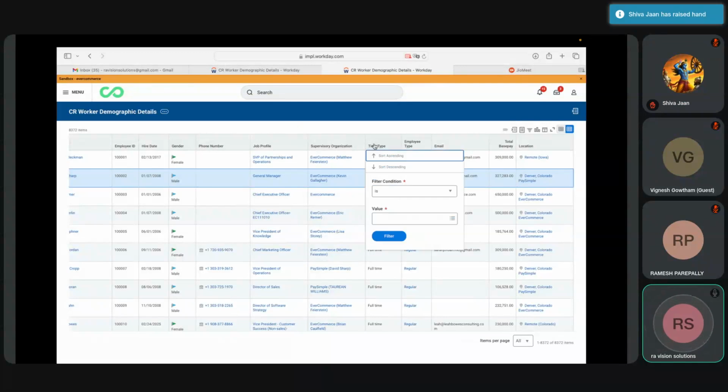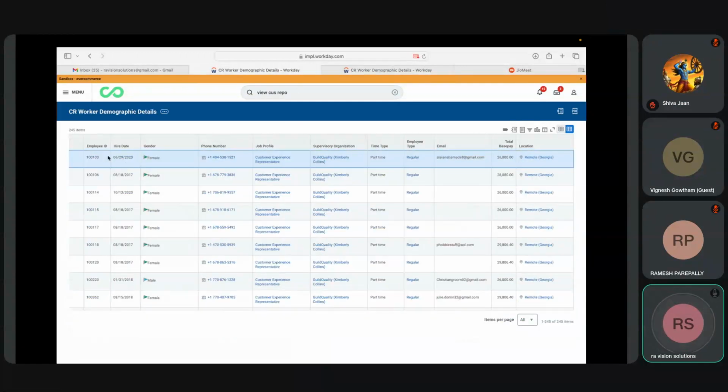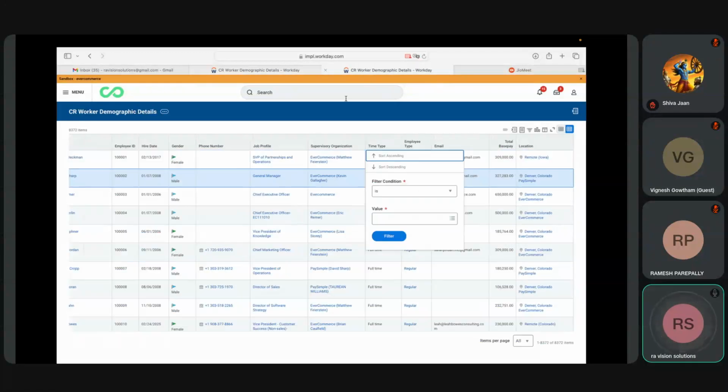I want to see whether this report is correct or not. See, this is my report that I executed: 245 employees who are working in remote Georgia and part-time. So I want to see whether this report is generated correctly or not. This is my original report.